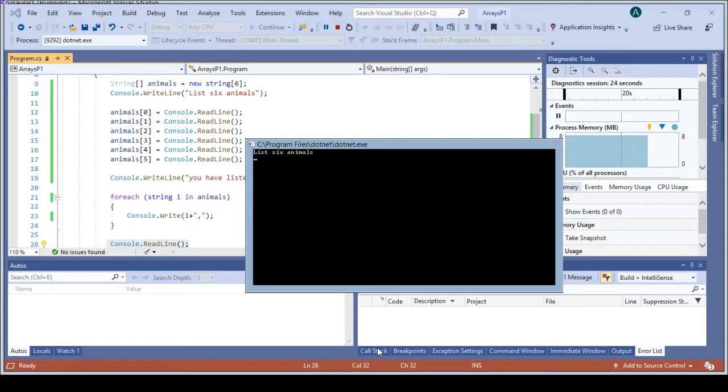Now technically you could list any 6 animals. I'm just going to use cat, then dog, then horse. And technically you can say the same thing twice. I'm just going to use cat, parrot. I can list any animals.